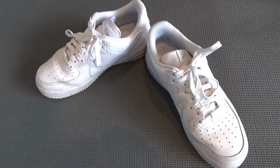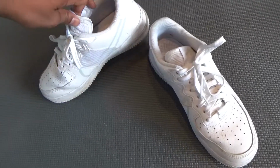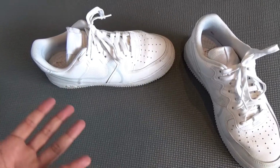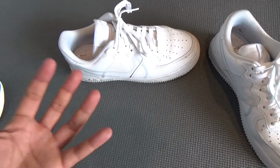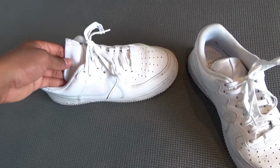And so I looked into these and I liked the style of the original Nike Air Force 1s, which came out I think in the 70s or 80s, and these are obviously a new version of them, and they have what they call the React foam, which is a part of the sole. So just let me give you a quick overview of what these look like.